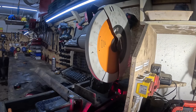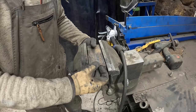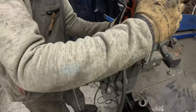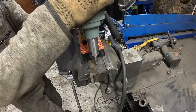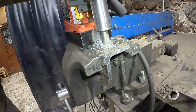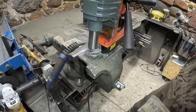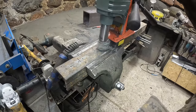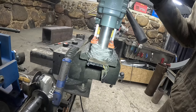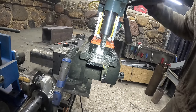Best tool in the universe, right there. Man, never mind. This is the best tool in the universe. Effortless hole drilling.